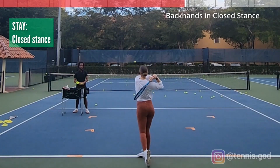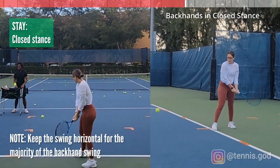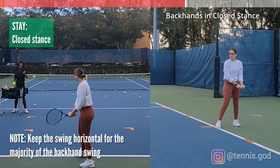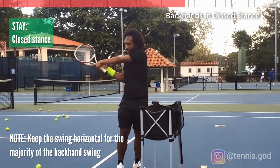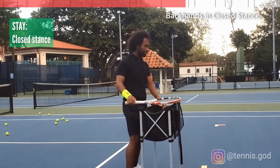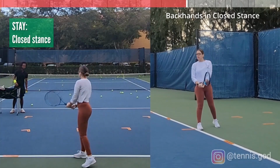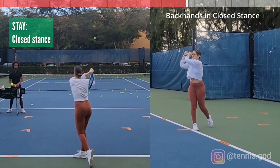You guys notice how the racket's staying horizontal the majority of the backhand. A lot of people are sticking their arms forwards through the backhand. You want to keep it sideways. Turning the body is what's making the racket turn forwards, not sticking the arms out. That's right, dig it in front. Good.